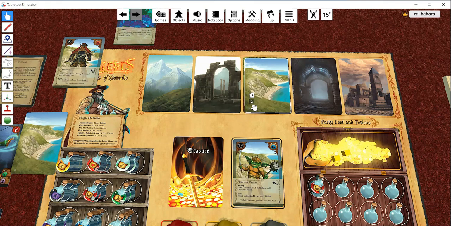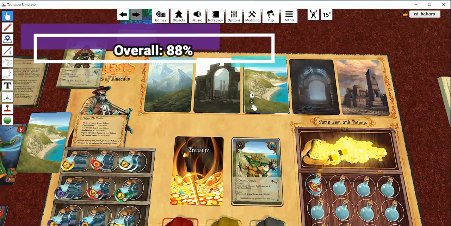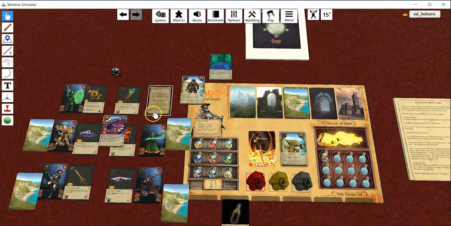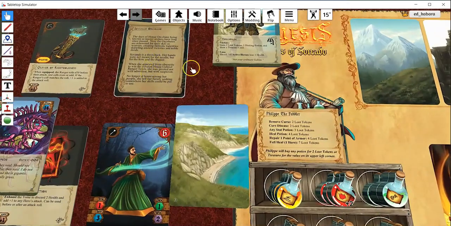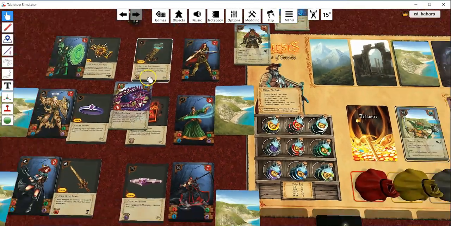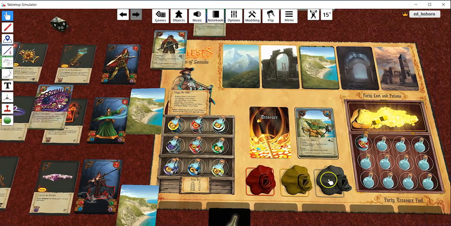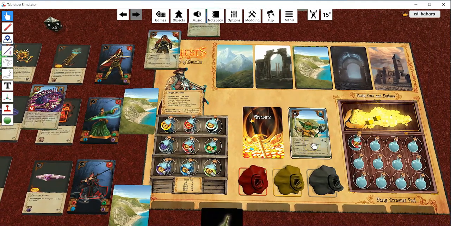So overall, 88%. This is a solid game. You know, 9 quests. My wife and I are going to go through this. You know, we love to get into stories and stuff, and this is a quick little fun way for us to play an RPG with the two of us. You know, chunky tokens, fun little player mat. Looks like a lot of fun. I can't wait to get this to the table.